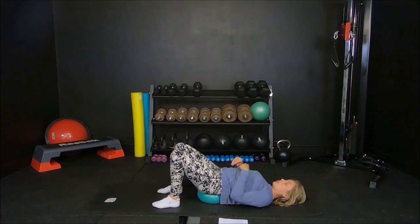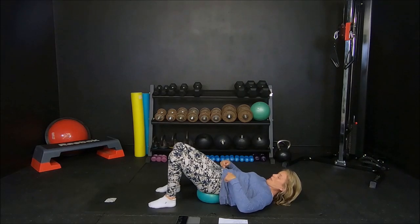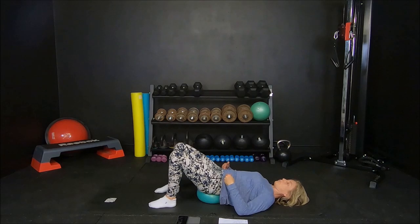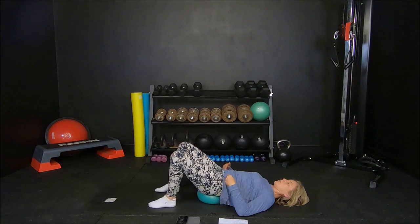So let's find a neutral position or a comfortable position from here. Have your hip bones level, so just look and see, are your hips level? Very gently to start, take one knee out to the side and then back up again. So the foot's going to come onto its edge.